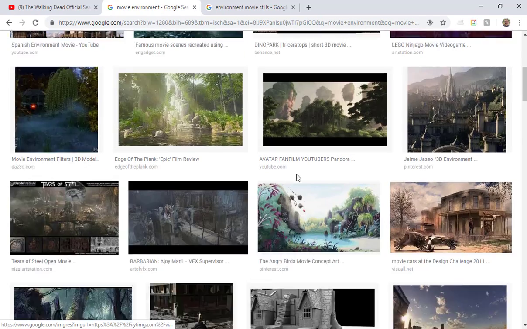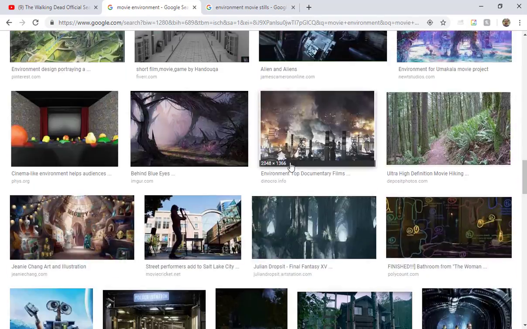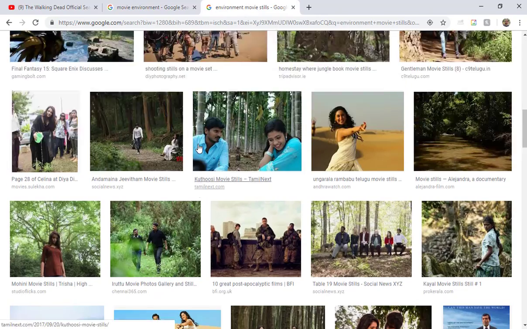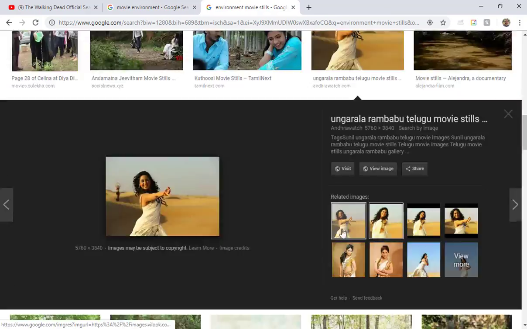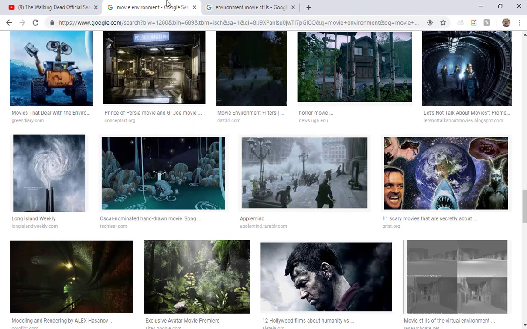Movie environment is a good thing to search. I want to see if I can find one that's maybe too simple. Nope, these are all coming up really good. Oh, there we go. Right, so something like this. It's a girl, and then it's a desert, and there's really nothing there. You can definitely add to this stuff, but really try to find a good scene from a movie. If you can tie these things to movies, people are more likely to come to your site because they're looking for that movie. Otherwise, they wouldn't search specifically for parallax and environment kind of things.